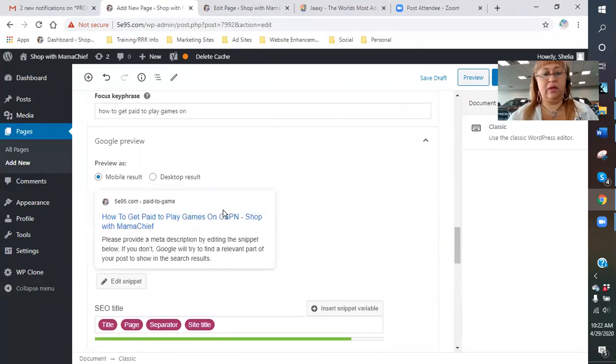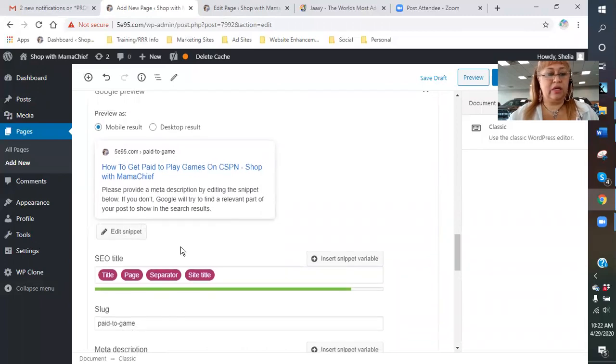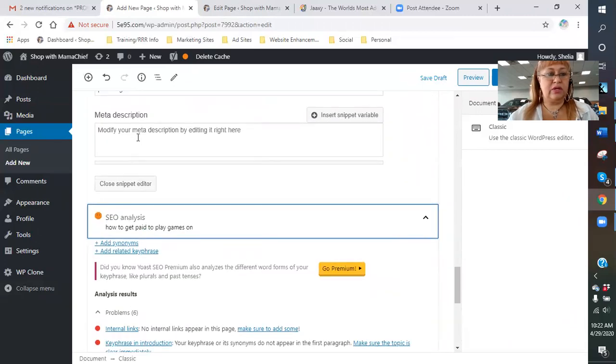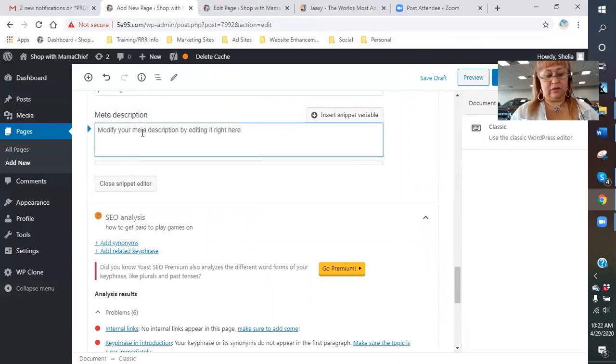So I'm going to go ahead and do my meta description since I already know what that is, and we're going to use our key phrase.